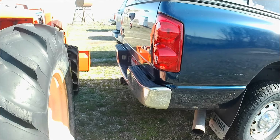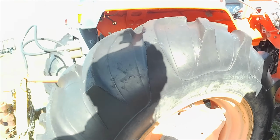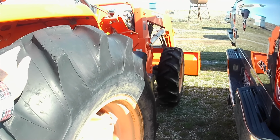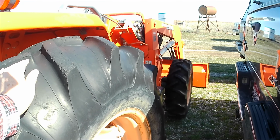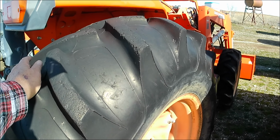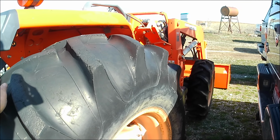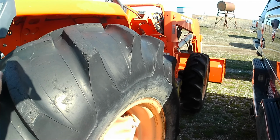And anyway, after I was able to get out here, after Todd had cleared out the snow good enough to get a car out of the driveway, because Crystal missed 2 days of work because she couldn't get out. Anyway, when I was able to get out here and get on the tractor, this tire went flat on me, and I didn't realize it. Going down and saying, why is this tractor leaning to the right that way? And then Chris, when she saw it, says, you got a flat tire. Oh.